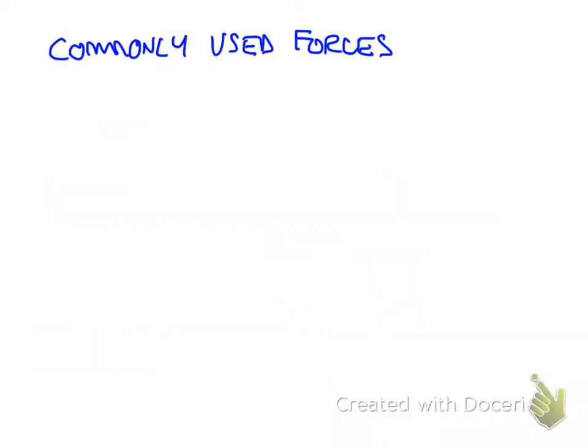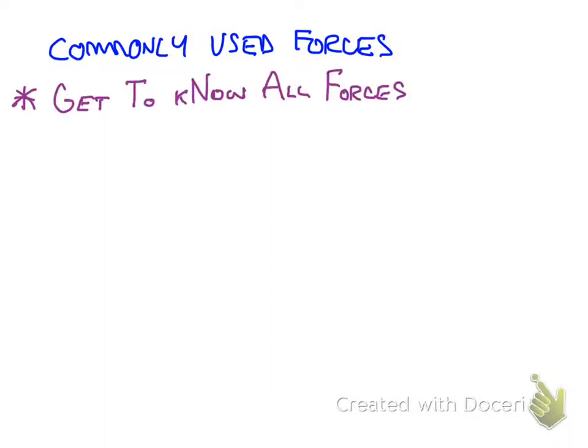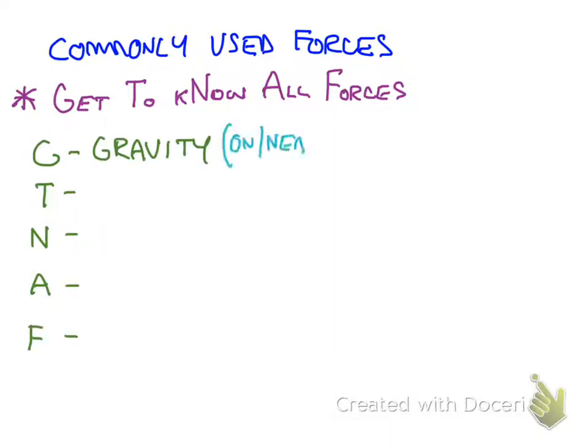Some commonly used forces. A way to remember those forces is we can use the phrase "get to know all forces." And each letter stands for a force. Remember that G is for gravity, and that's if you're on or near a planet. And the direction of the gravity force is always towards the center of that planet.